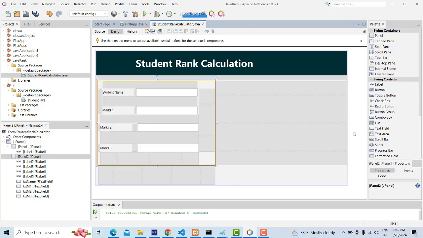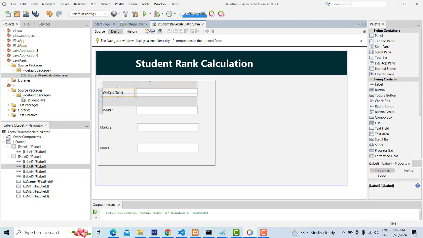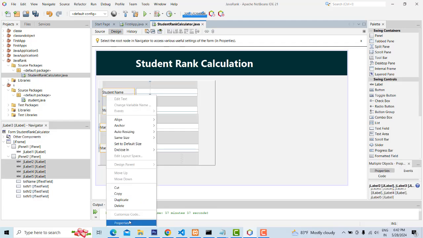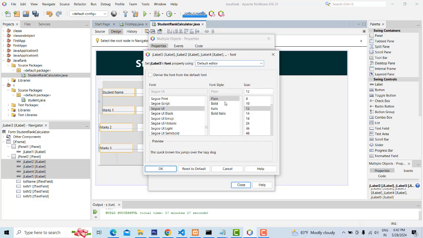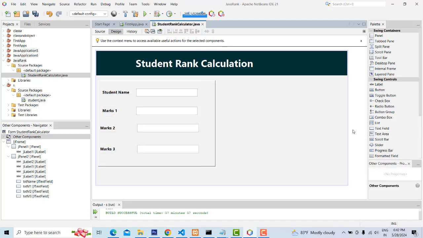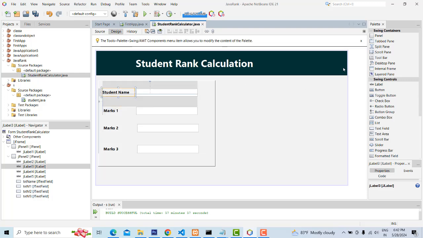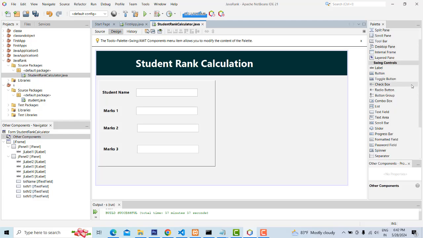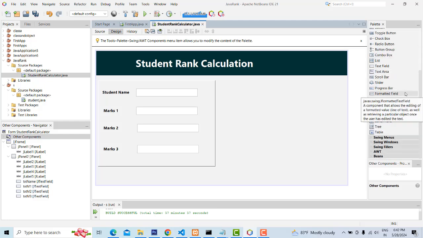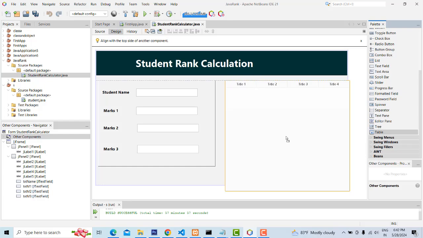Now select all, with the shift key down, select all these things. Right click properties, bold with 40. Right. Now here I am going to drag one table.